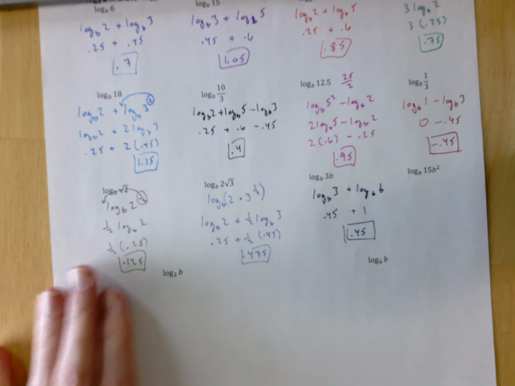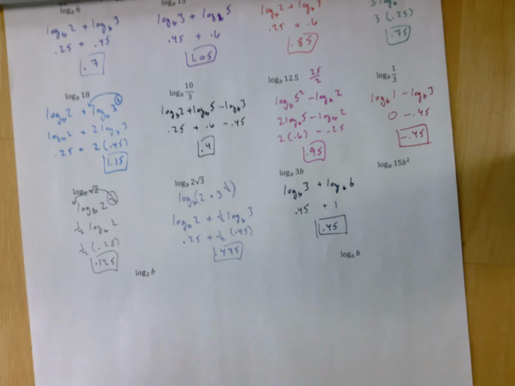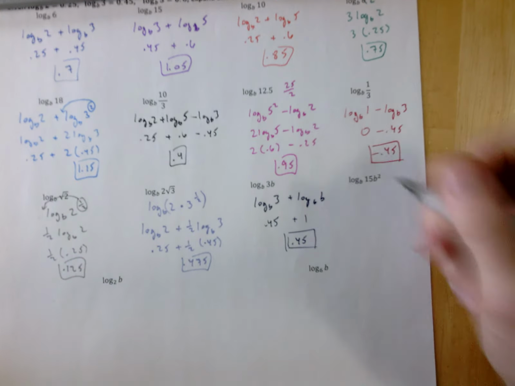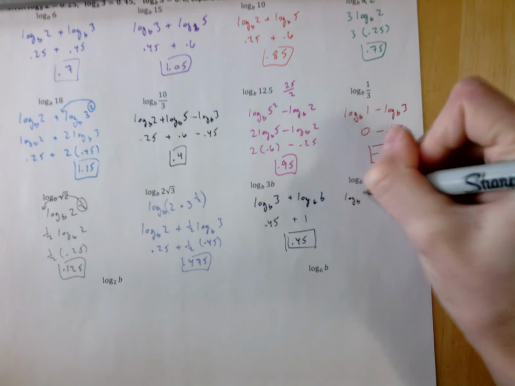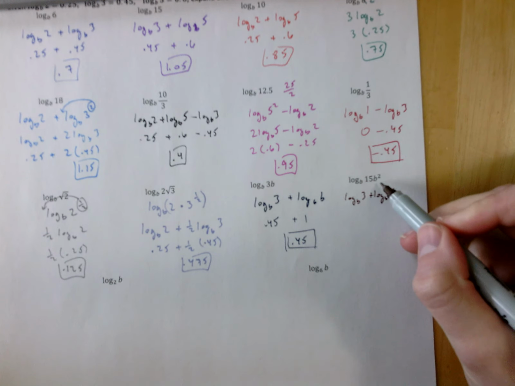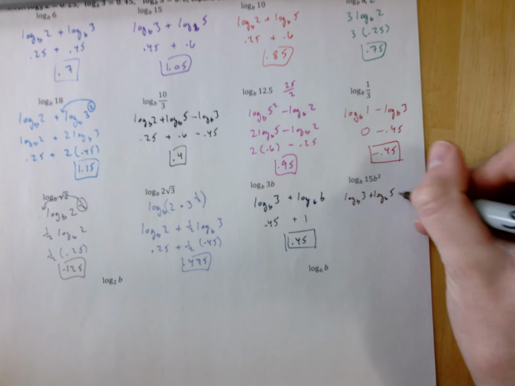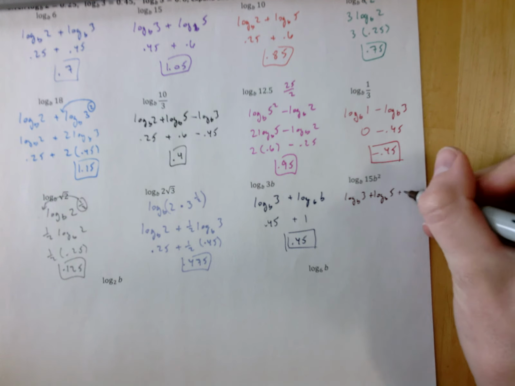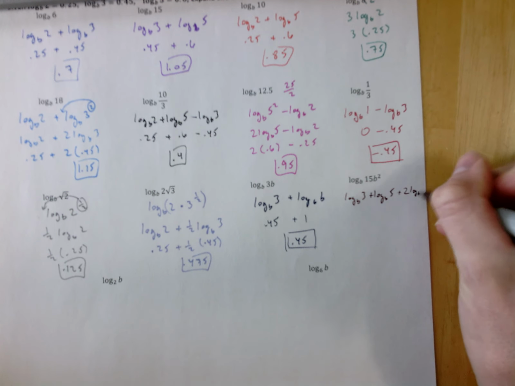All right, this guy, so we're going to simplify this. So I'm going to kind of break this down all in one big step. So 15 I can break into 3 times 5. So I've got log base b of 3 plus log base b of 5, and then the log base b of b squared, right? I'm dropping the 2 down, and it would be 2 times log base b of b.